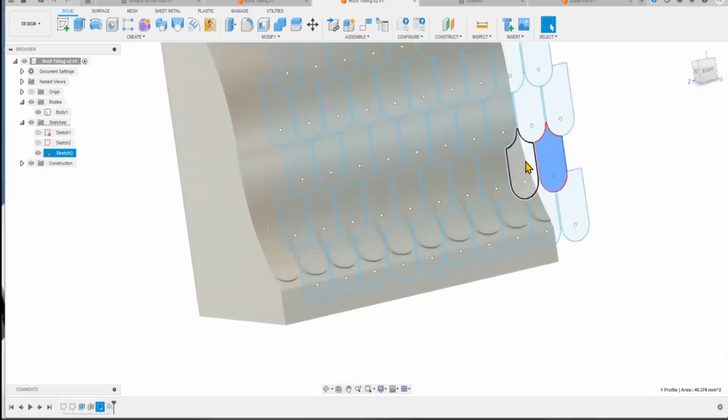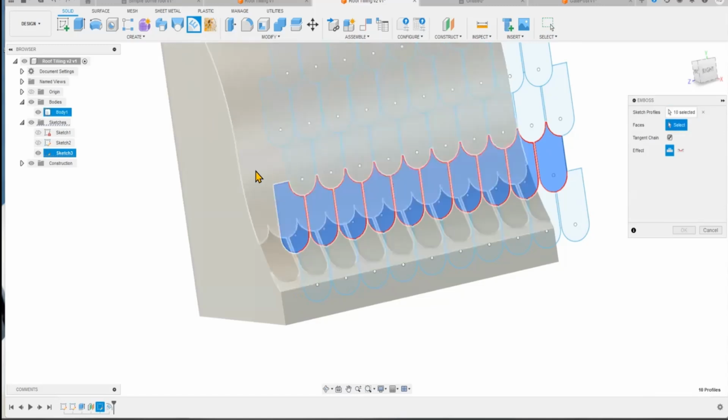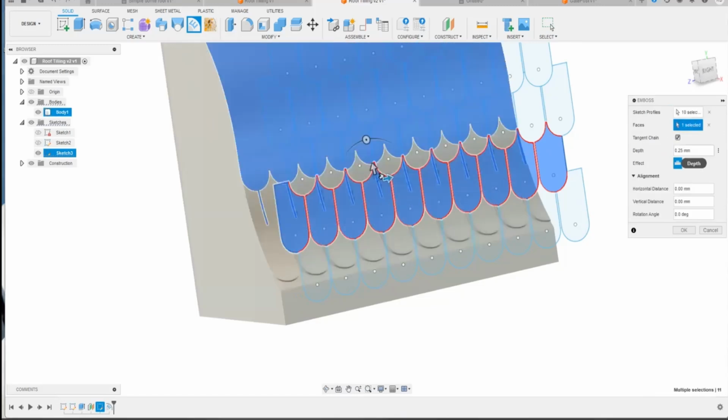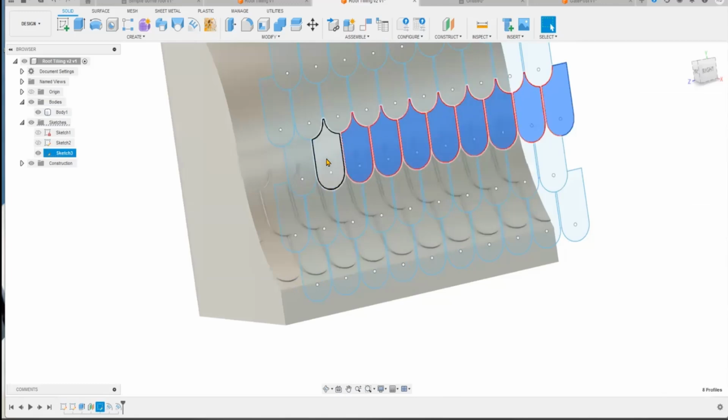Then I'm going to take the next layer and emboss that on the curve again. And this time I'm going to change 0.25 to 0.5. Then we'll take the next layer. I told you it was time consuming, but I think the results are worth it.